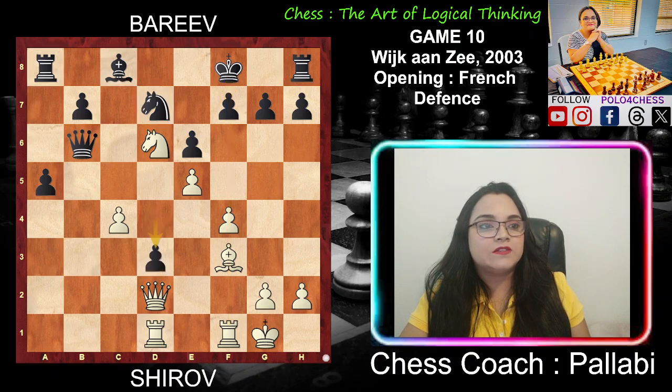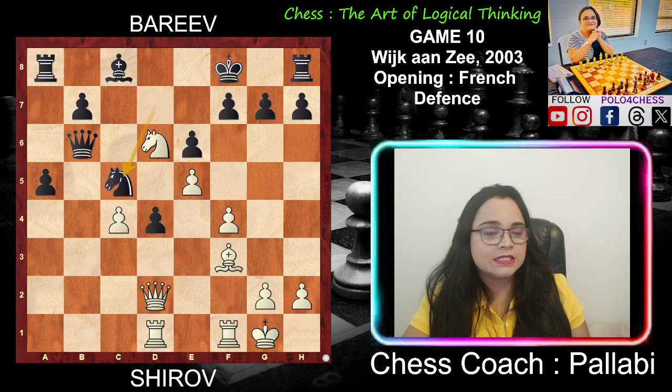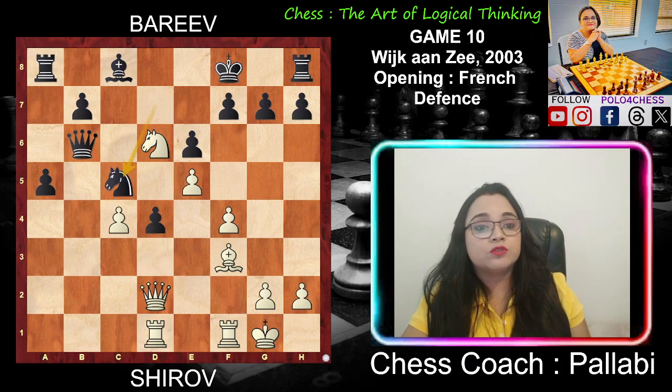Now black played d3. It's a check, discovered check by the queen. Black wants to bring the queen into the action. It's hard to suggest any other move, because, for example, if black plays knight c5 instead of d3 to free the bishop, then queen takes d4 would give white a big advantage.